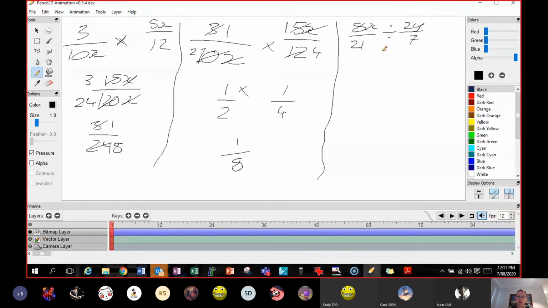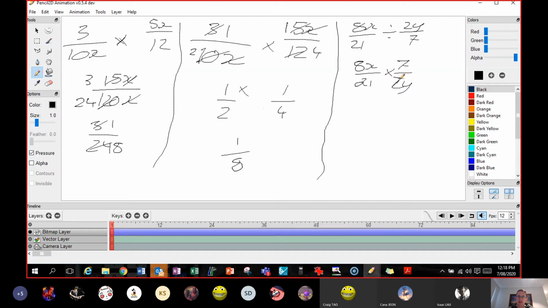So we kind of explained why we flip and do that earlier, so I'm not going to go through that today. I'm just going to go through purely the math of how we go about solving it. 21, I'm going to change this into multiplication. I've got to flip this 7 on 2y. Now we're up to the same stage as where we could cancel before, which is a lot easier.